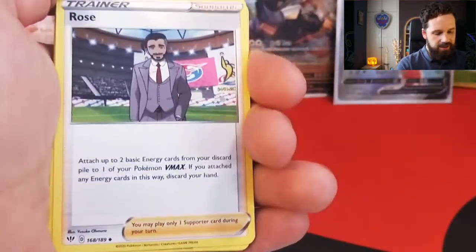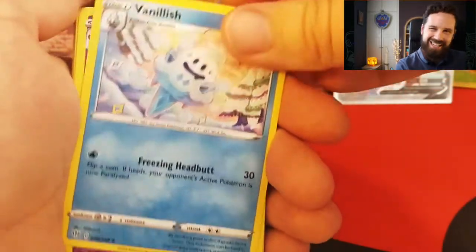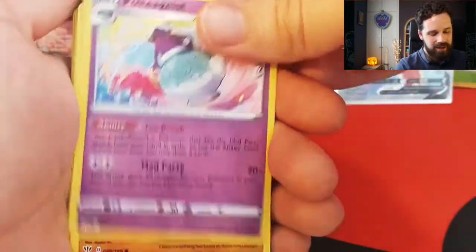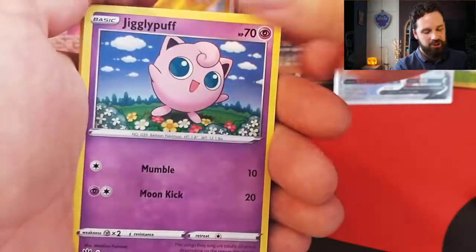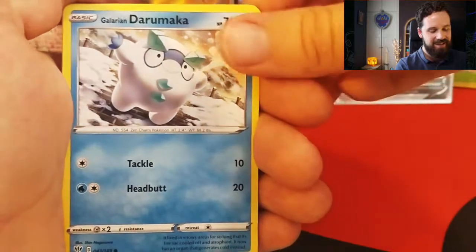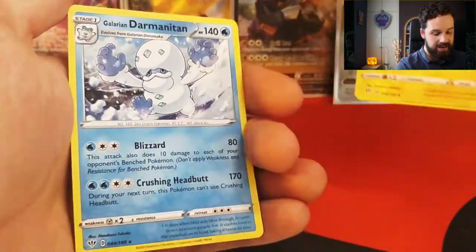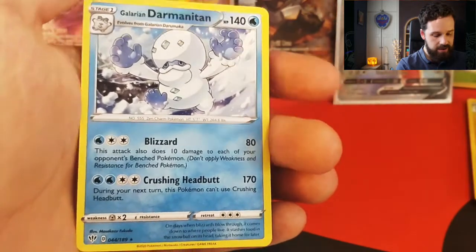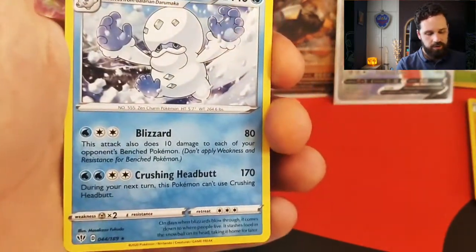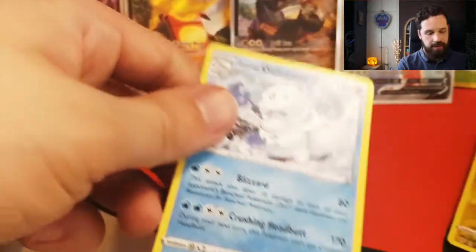1, 2, 3, 4. Leaf Energy. Hey, it's Rose. It's your guy, Rose. Vanilla-ish. Kind of vanilla. Yeah, Poltegeist. Trapinch. Jiggly. Duck. Carablast. Galarian Darumaka. Reverse Fluffy and, oh, Galarian Darmanitan, the water version. I think we saw the fire version before.